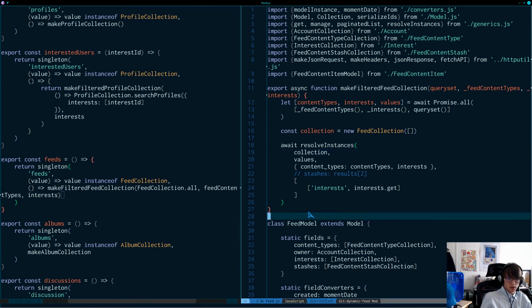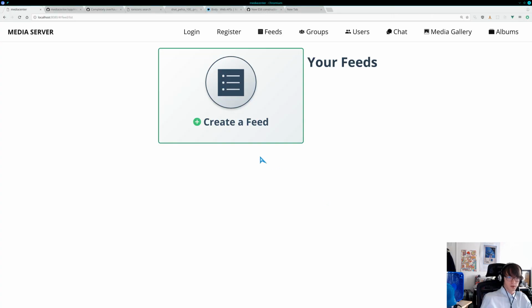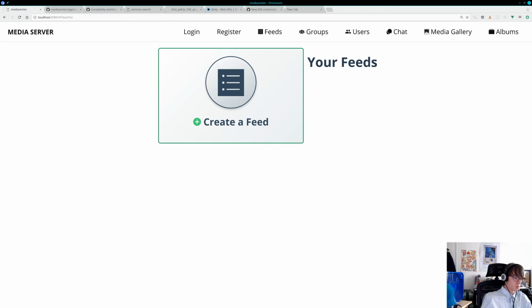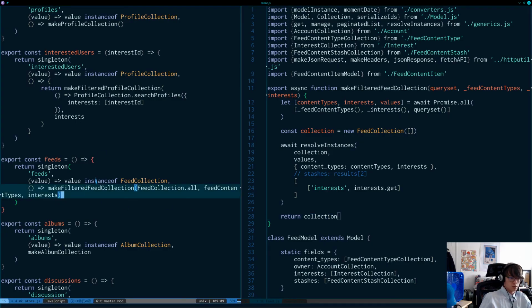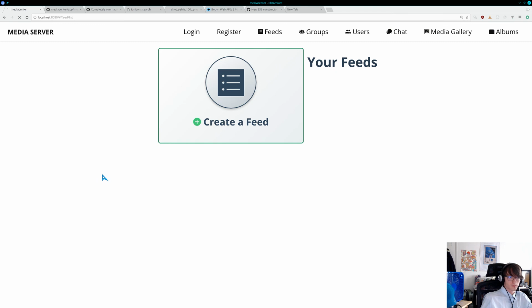And we want to return collection. So it's not a function anymore because it's supposed to be make filtered feed collection. So there we are.